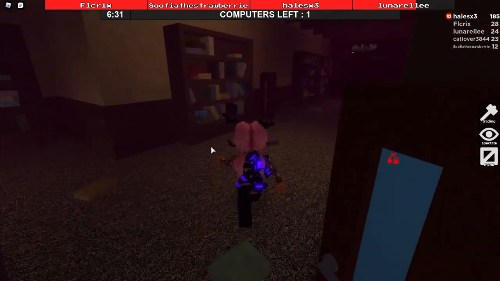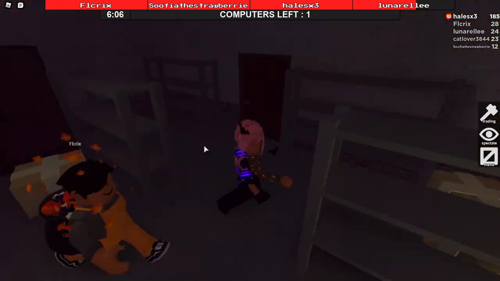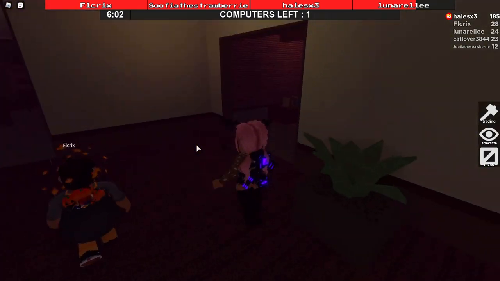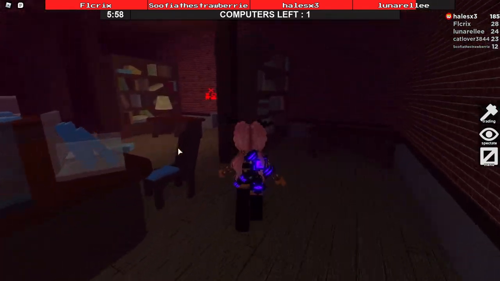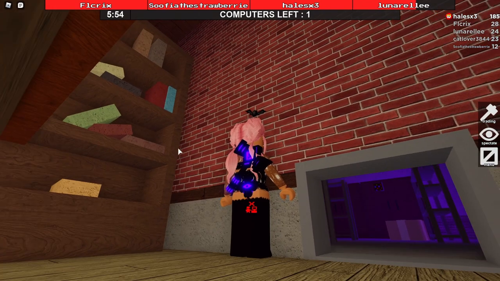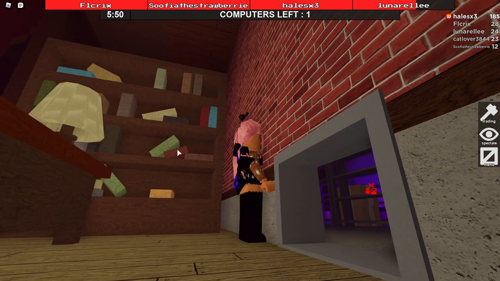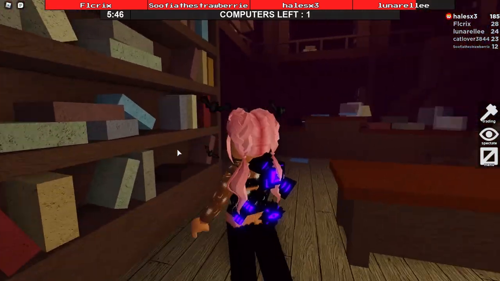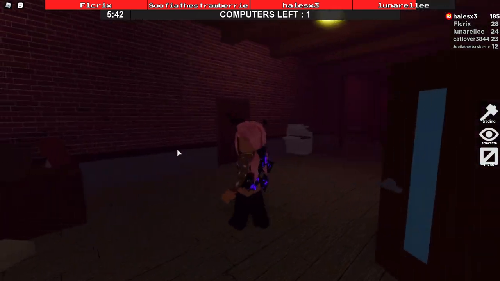Oh, okay, somebody's down there. Somebody found one down there and I don't know how to get down there. Oh no, no, no! We're stuck! Okay, well, at least we know where this last one is over here. Oh, she's hiding. She knows where the last computer is and she's gonna camp it. No camping. Okay, well, I don't know where the last one is, so I don't really know what to say.